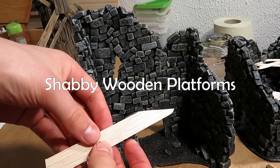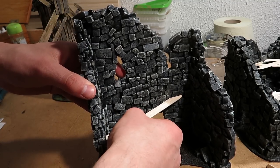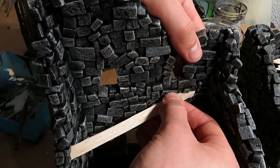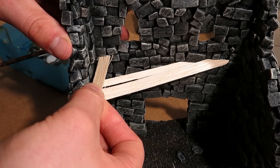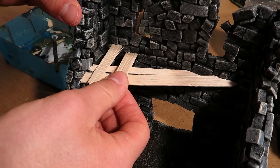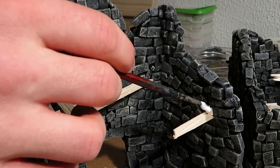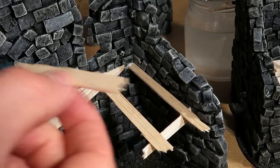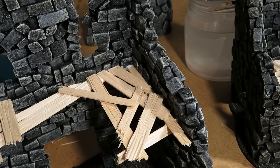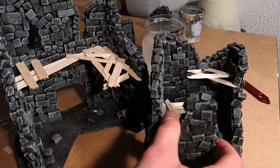Next it is time to make the platforms. I'm using textured craft sticks that are just snapped into the right size and then simply glued into place. The foam is soft, and there are many convenient cracks, so the plank floors are easy to make — especially in a chaotic manner. I imagine some goblins have found these ruins and then decided to build their shabby floors, so the ruins work as good watch posts and ambush spots. The reason I always prefer the simplest methods is to avoid pain and tightness from a sitting job. Anyway, the floors are done — quite effortless to make, and they look great.